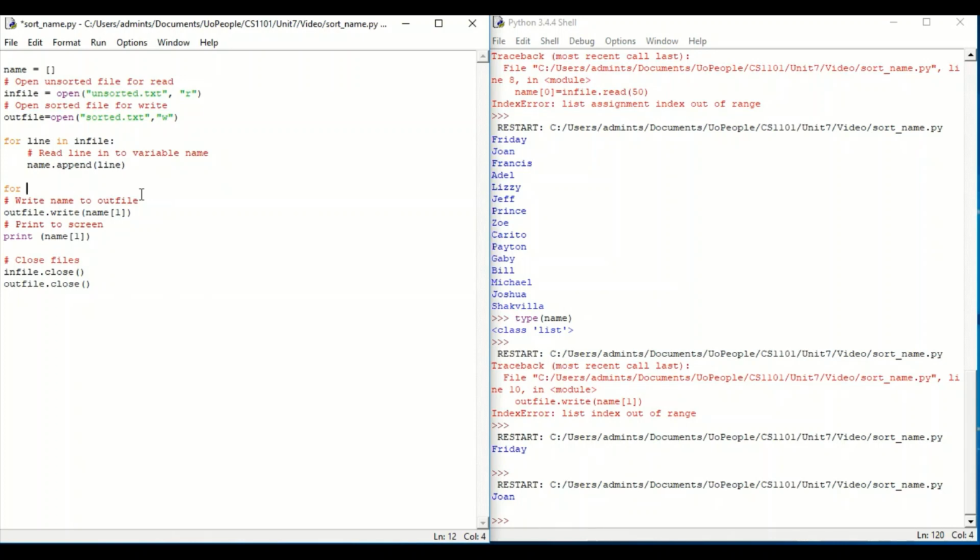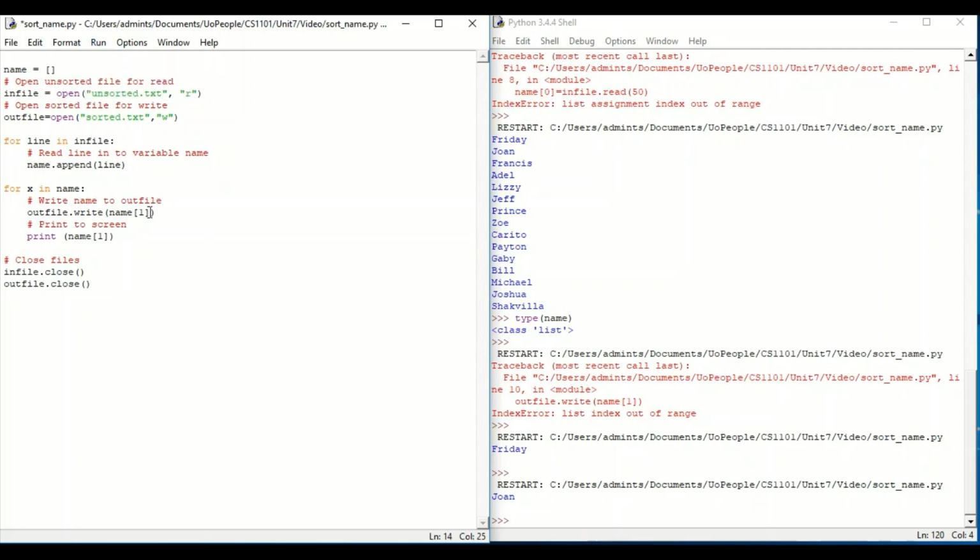So we'll say for X in name, we'll indent this so we know this is all part of that for loop.